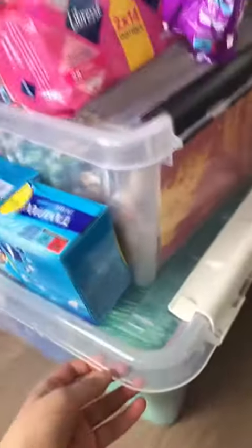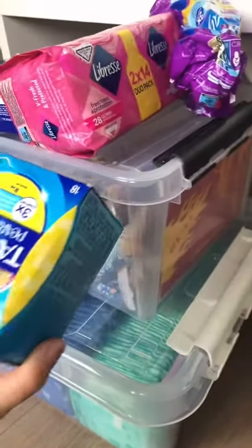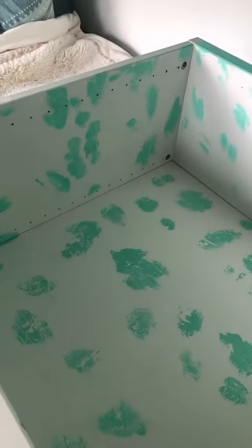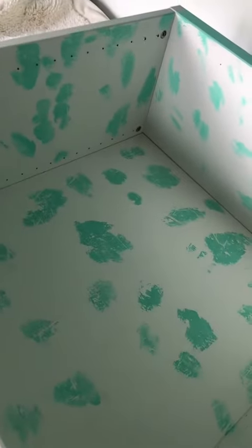It's getting kind of tight in these two boxes and there are a lot of products that are not unboxed. I'm going to put them in here — it's way bigger but the problem is that it's so tall, or thick, I don't know what to call it. I kind of regret painting it now because it looks horrible, but I did paint this like two years ago.